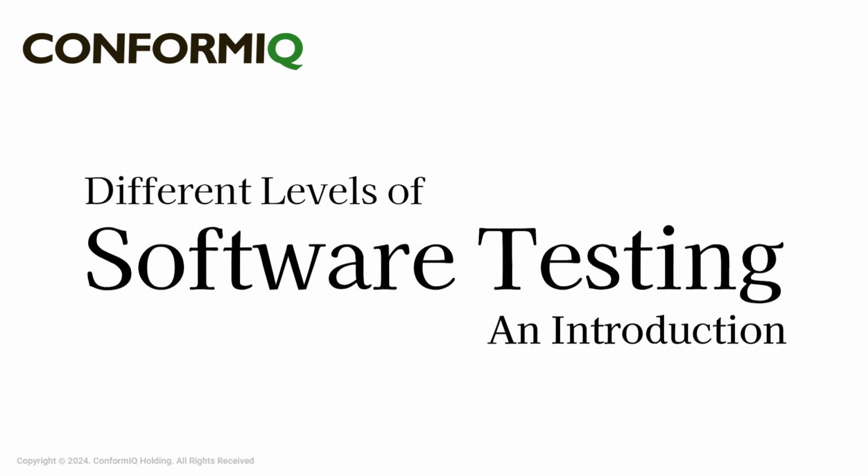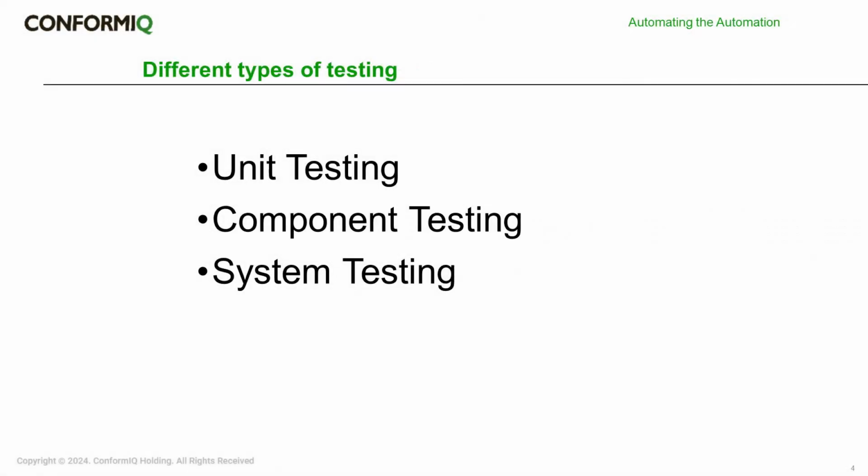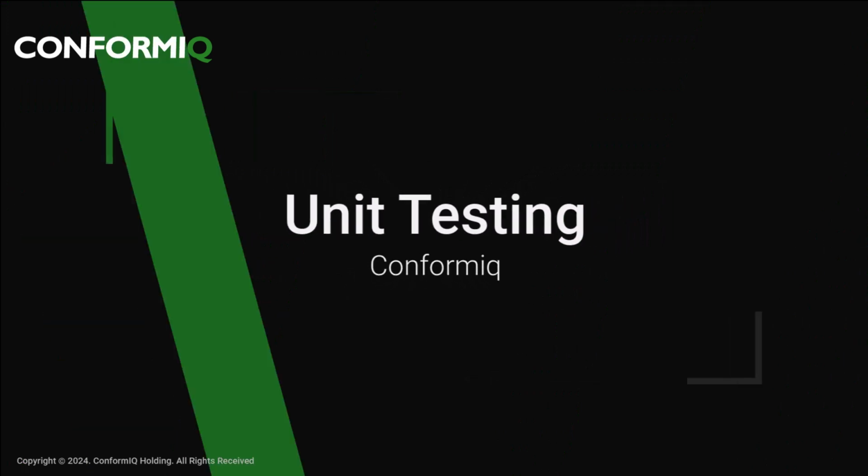In this video, we'll be exploring the difference between unit, component, and system testing. By the end of this video, you'll have a solid understanding of each testing level and how they are used in software development. So before we dive into the different testing levels, let's quickly review what software testing is all about. Software testing is the process of evaluating software against its requirements and specification to ensure that it meets the needs of its user. So let's start with unit testing.